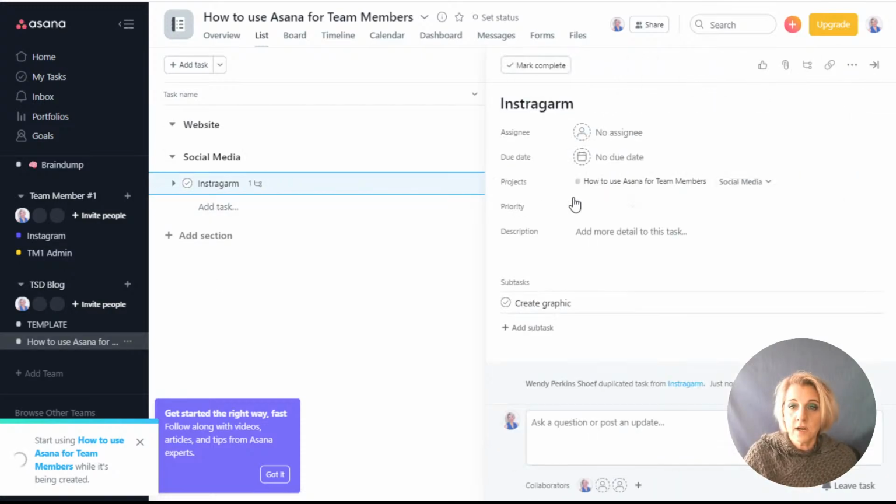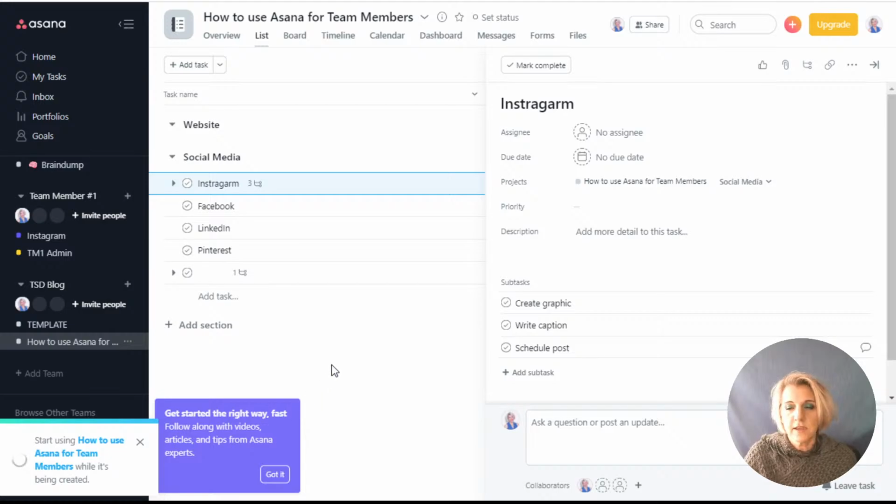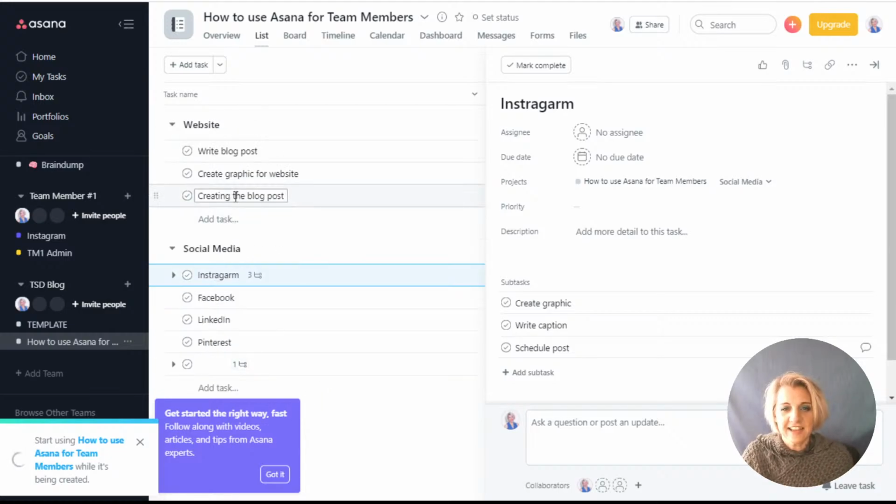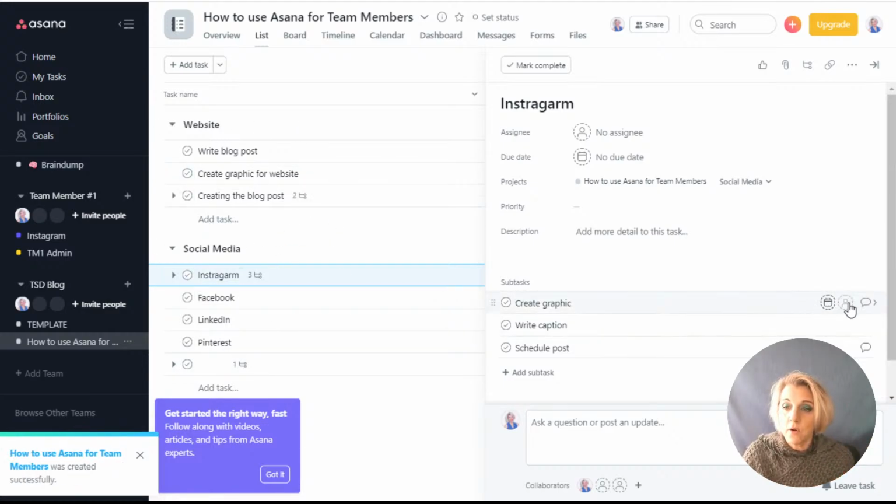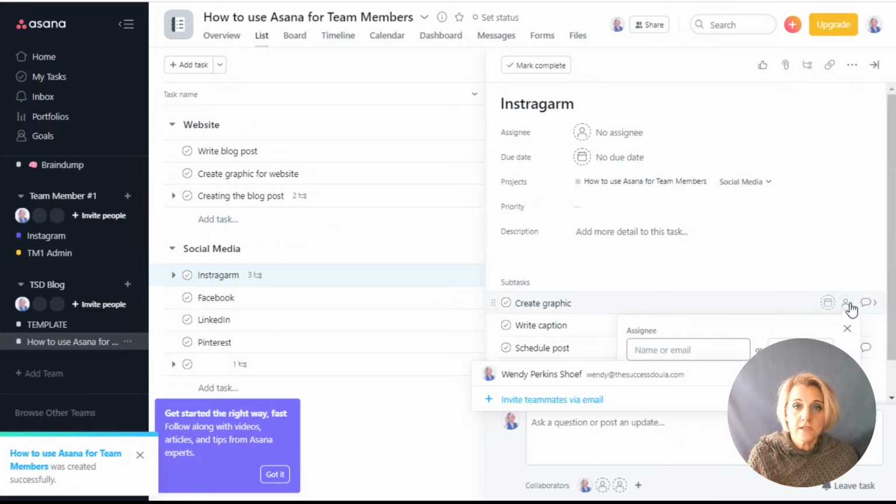And you can see here that my create graphic is here. It's still loading everything up. Sorry. All of the tasks, it takes a second. So all of the tasks that were in the template are already over here. And now I could just go over, assign the new task to my new team member, and I still have everything over here, right? So I assigned it to the new team member, but say she's not in here. Let's pretend she's not in that team.